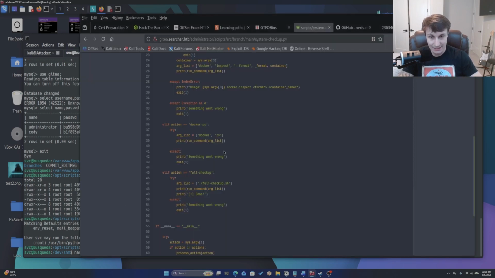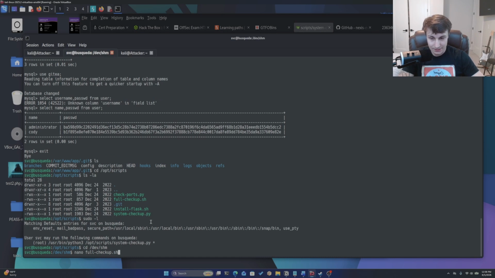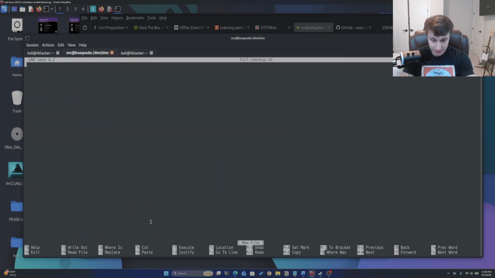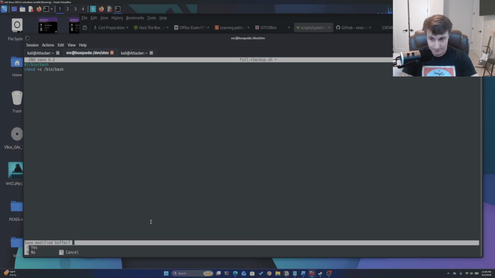Make sure that's the name it's looking for. And I'm going to put the SUID bit onto something like bash. So let's go ahead and do that. chmod +s /bin/bash.